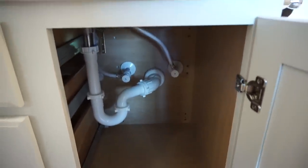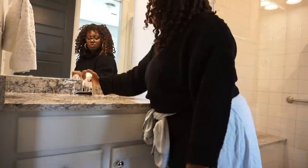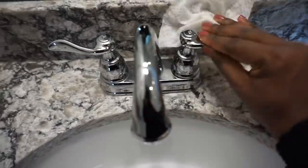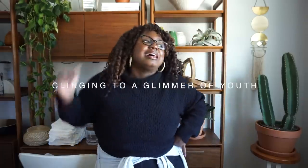Once you get rid of things that you no longer need, that is the best time to go ahead and give your bathroom a deep clean. Whether you're someone who already does this frequently or not, just go ahead and wipe things down. You can use cleaner spray, Clorox wipes, whatever you need. Not the most fun, but it has to be done. Over time, things get built up on actual products. Wipe those down as well, just so you're not creating more of a mess.